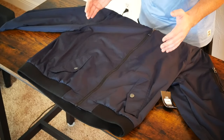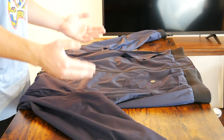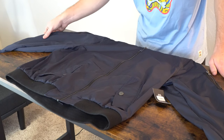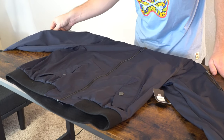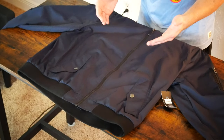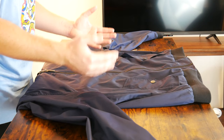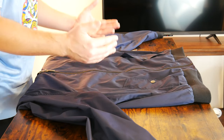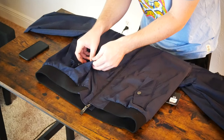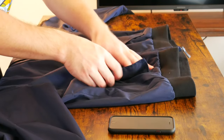So here we have the Men's and Big Men's Bomber Jacket by No Boundaries. I found this at Walmart just a few months ago and I've been wanting to review it. It's a pretty cool and stylish looking jacket — it's sort of a nylon-type material like any other windbreaker-type jacket. It has a nice sheen to it, but it's not bright or standoffish in any way — it's actually quite subdued. That sheen does give it a luxurious, premium look and feel. What's also nice is the inside of the pockets are the same material as the outside of the jacket.